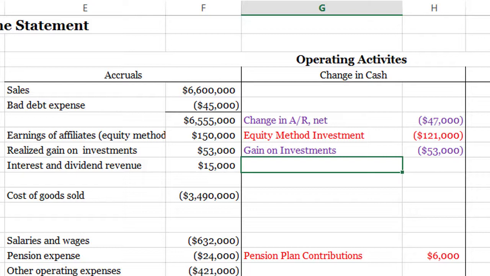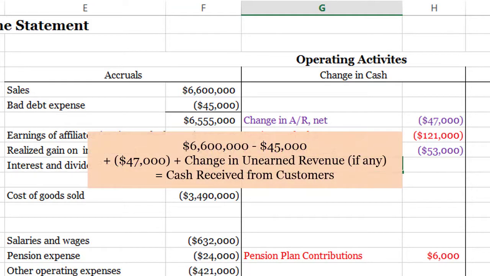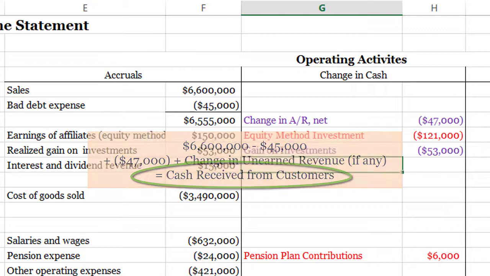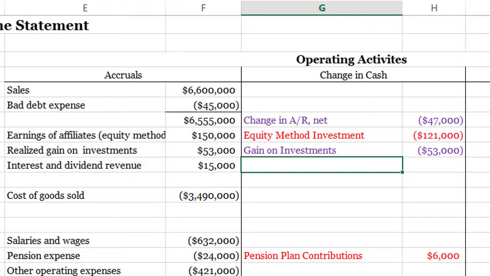When we get to step 6 and we complete the worksheet, we'll take the 6,555,000 plus that negative 47, and that will give me cash received from customers. In that one, I'll take care of the sales revenue, the bad debt expense, the change in accounts receivable, the change in allowance for bad debt, and all of that together will work out to give me this number. But please make a note to yourself, highlight it, circle it. I use change in accounts receivable, net, not just change in accounts receivable, or it's not going to give me the right effect. We just lucked out in this case that the company had already netted those out for us, so it was already done.